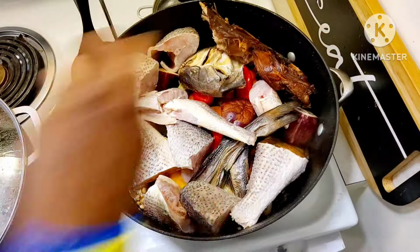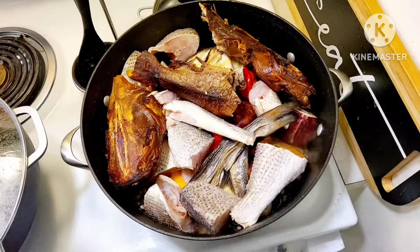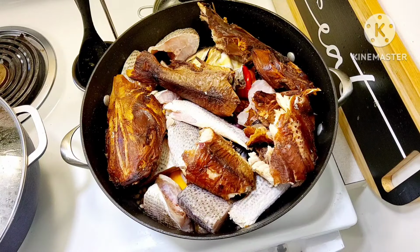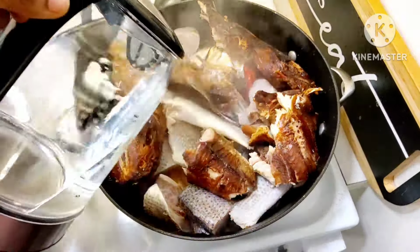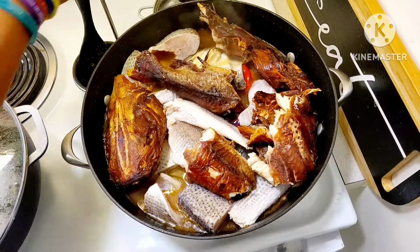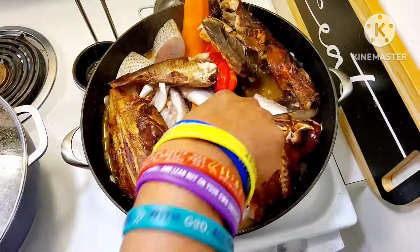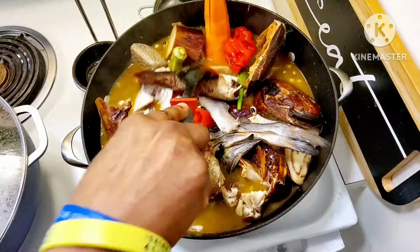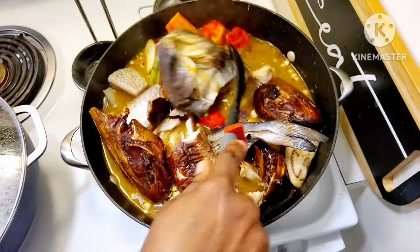But the fish part, that white fish, the Kroger fish, is optional. I just wanted to add more protein into my dish, but adding the white fish, which is the Kroger, is optional. You can just use the catfish, the keicha, the oyster, which is the Yuhus, and you should be good to go. All right, as you can see, I added my water.